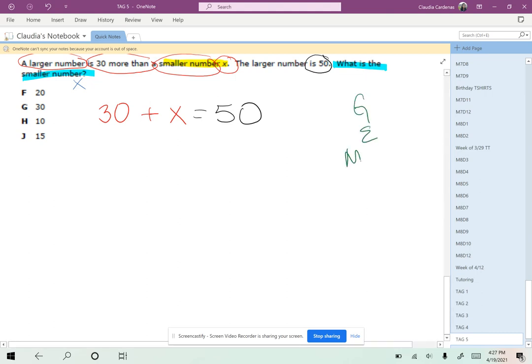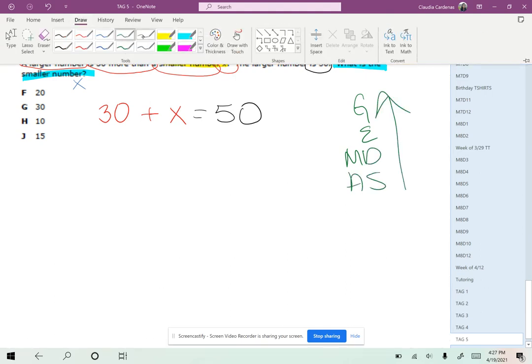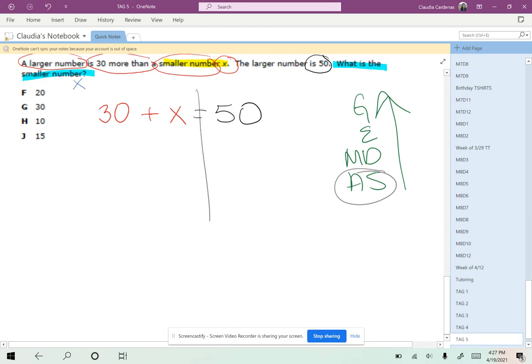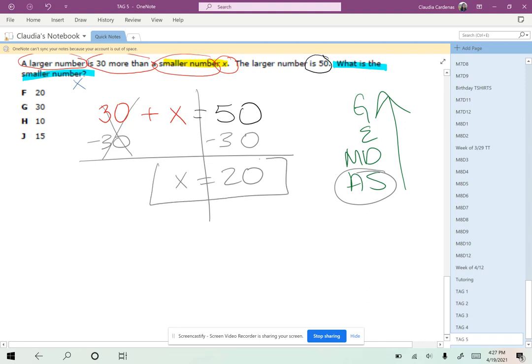I know that we always work with our order of operations backwards. So the first thing our eyes should be looking for is adding and subtracting. In this case, I do see 30 and x being added together. Since I don't know what x is, I have to deal with that 30. How can I take away 30? By using subtraction, the inverse operation. So we do that on both sides. We have 1x on the left and we have 20 on the right. Imagine we took away 30 squares on the left side and got rid of those, and we also took away 30 on the right side, and we are left with 20.